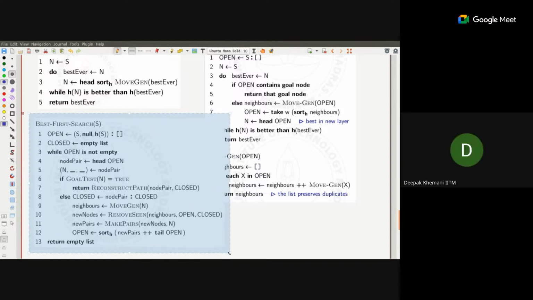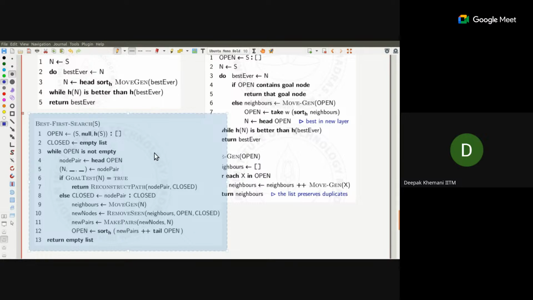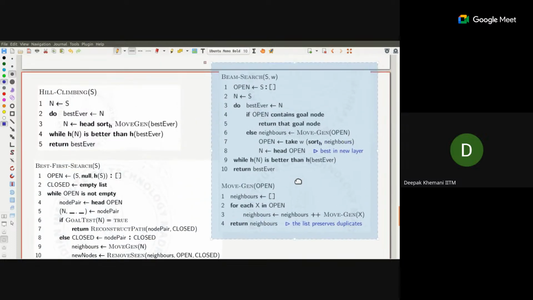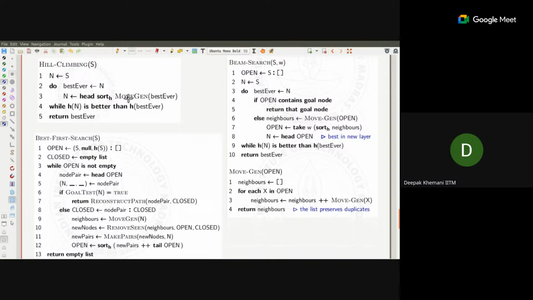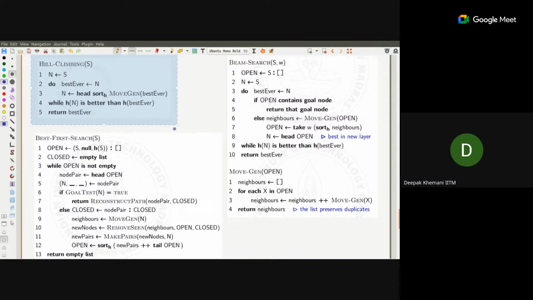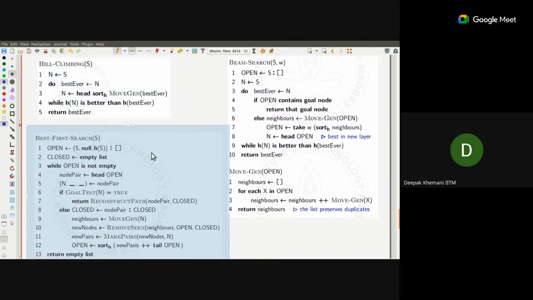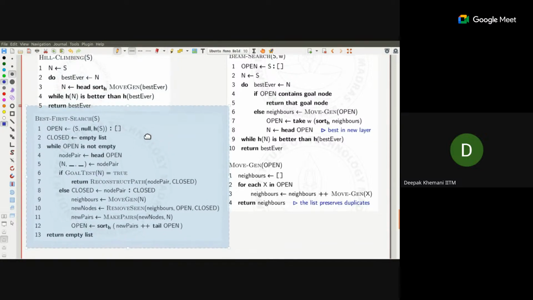What beam search does is that instead of just looking at one candidate, you can look at some B candidates at any given point. So again, from a computer scientist's point of view, the memory is still constant because you're only looking at B nodes at every cycle. So it also works with constant space, but it has a greater chance of finding the solution because you are looking at more than one candidate. So that's the idea behind beam search.